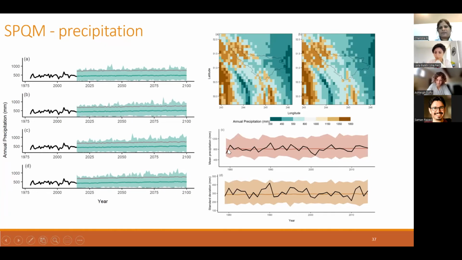The black line is the observation, and this patch is from all 341 simulations we have used here, and the colored line shows the multimodel mean of all the ensemble members. We have noted good results when we applied it for the observed period as well as for the future period, at a grid and at spatial scale. We are trying to expand it to the entire Canada right now.